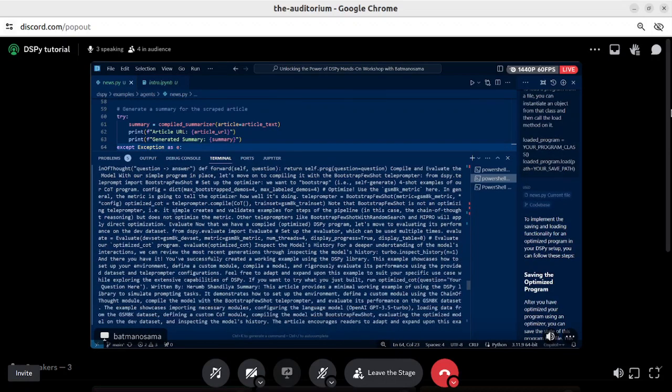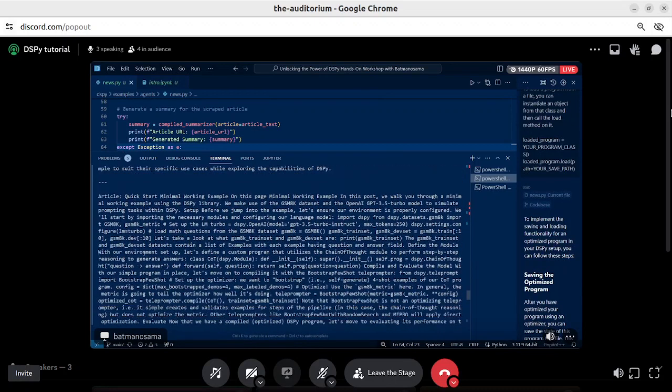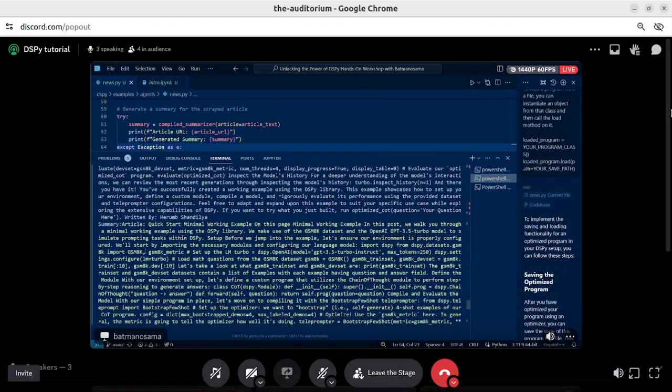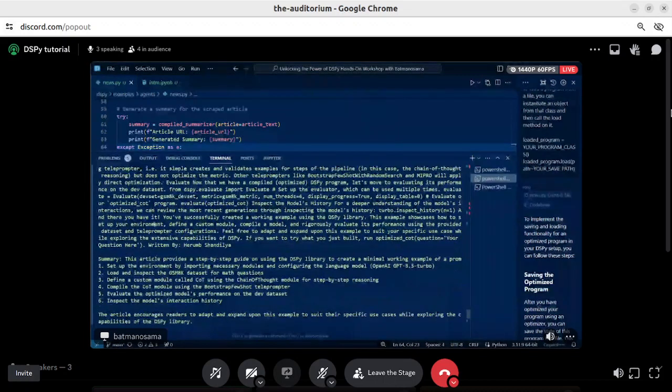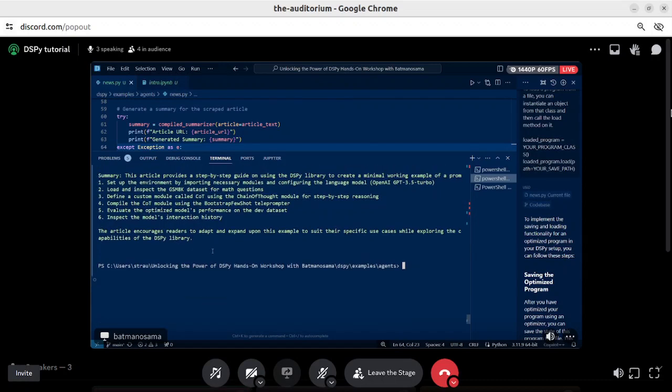But what we're going to do is tell it to refine on that, and then that's where it actually comes out with the summary here. This is the refined summary. So this article provides a step-by-step guide on using, because we're returning the summary. This is what it returns at the end. This article provides, and it shows you the exact output that we got at the very bottom.